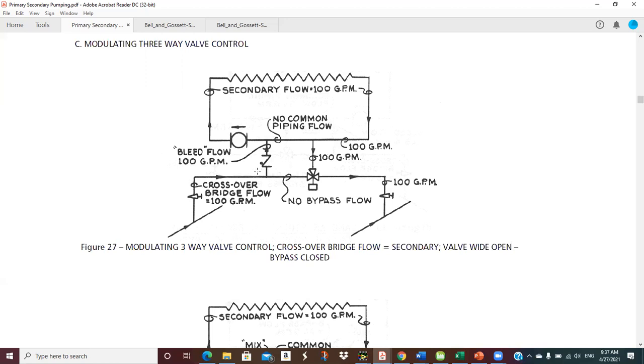So this is where this valve is set to pull 100 GPM out of the secondary and put it down the riser. So that's going to cause 100 GPM to flow up into the secondary. You can think of that pump sucking it up there if you want to. And so then it just gets pumped around through the system, comes back down through the valve, and we've got no flow in the bypass down here. Okay.